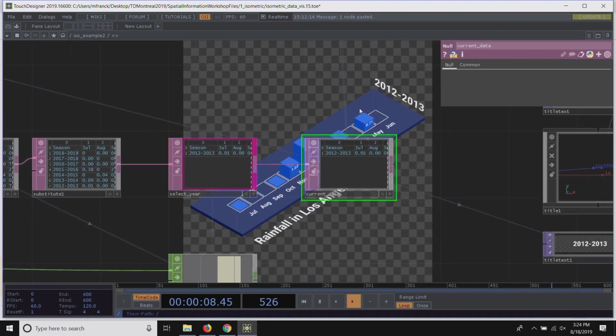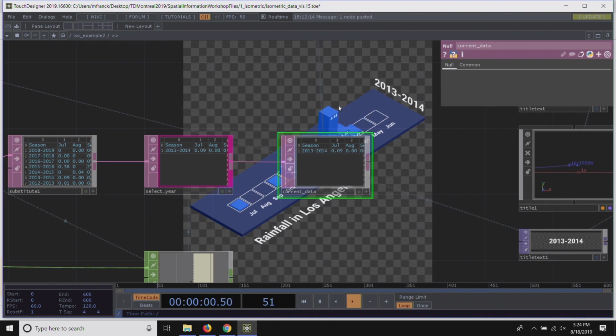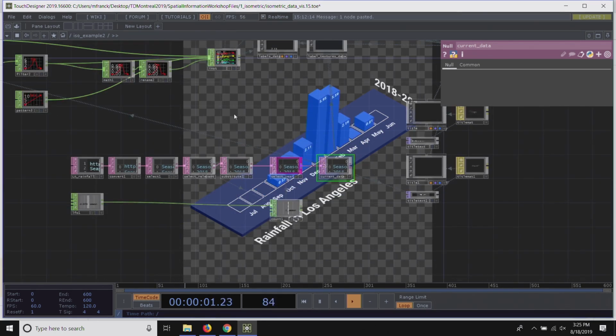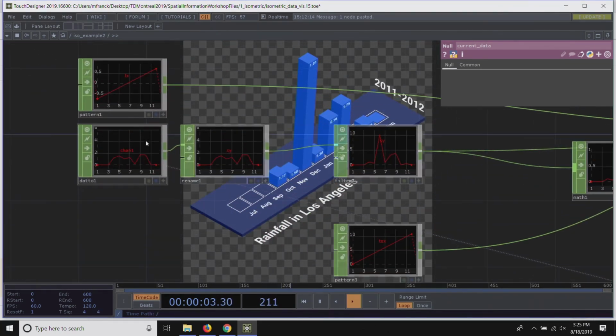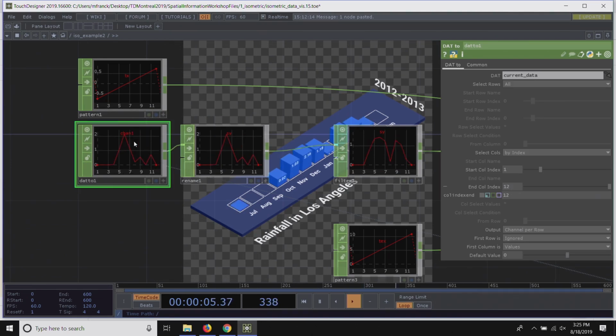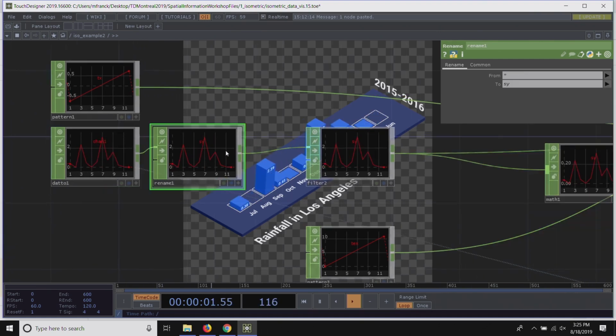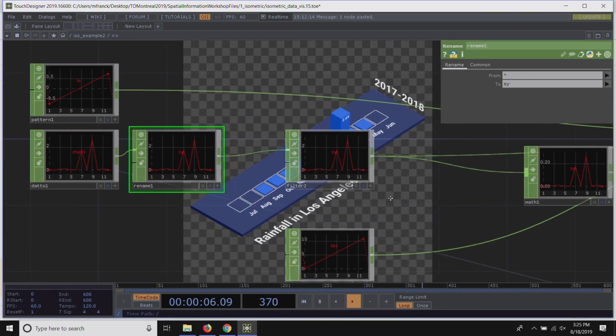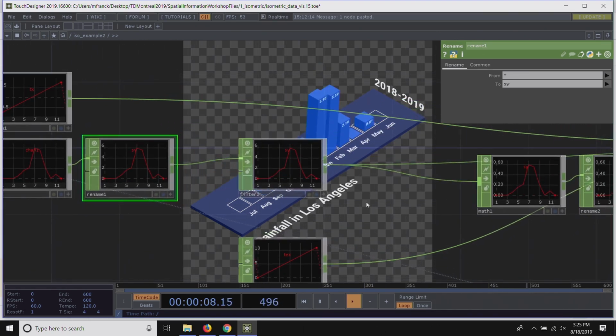This is a null because it's nice practice to terminate your work with a null so that it can be referenced somewhere else, and then you can keep changing things upstream of that reference. This is getting turned into CHOP data. I'm using a DAT to CHOP, so now it fits right in with all of the CHOP data that we've been playing around with. I'm renaming it to be SY. We've been using SY to control the height. This makes total sense. Still filtering it to make this transition smooth.